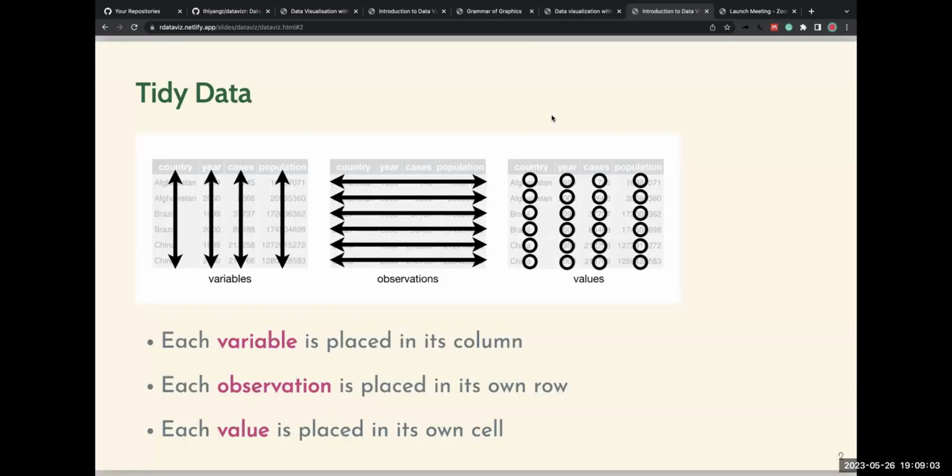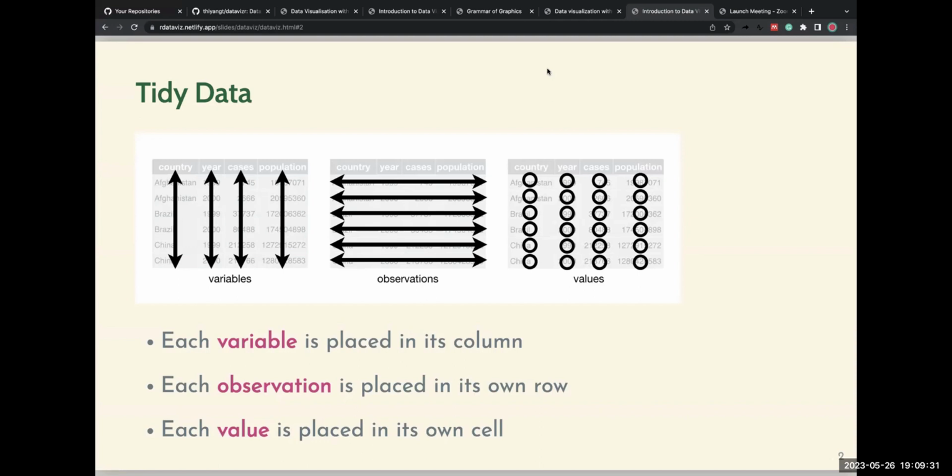The first thing that we need to do data visualization is data. So let's suppose that you have data. In order to do data visualization using some software package, you need to organize your data in an appropriate way.